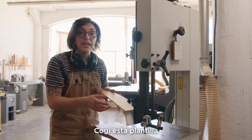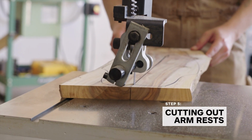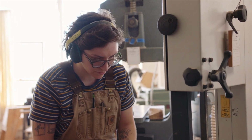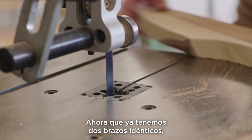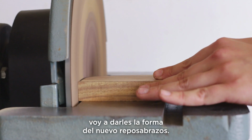I took this template and made it out of my drawing, so I'm gonna put this on here, trace it, and cut it out. Okay, so now that we have two identical arms, I'll go ahead and make those arms into what will be the new armrest.